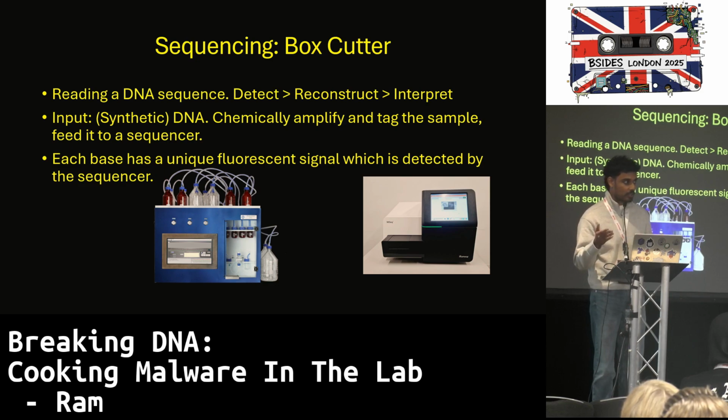It's just going to detect what are the bases that I'm detecting, and it's going to put it onto a digital file. So each base has its own unique fluorescent light. Let's say A has a blue hue, for example. So it's going to detect a blue hue, say that it's going to be A, and then it's going to place it onto a digital file. You just keep going on and on and on.